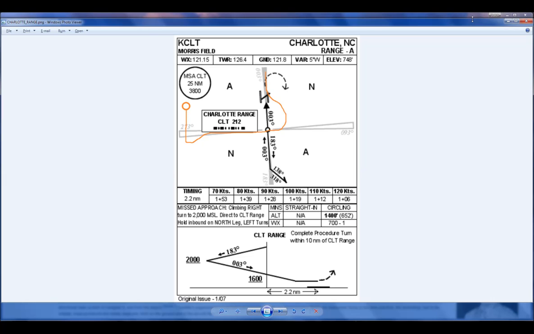Once you do get to your destination, there is an instrument approach procedure, just like there is for the Charlotte airport, where if you follow this procedure, which is very much like a modern approach procedure, although in the old days it was called a letdown, you will find yourself able to land at the Charlotte airport from the range. That sounds simple. It's actually quite difficult to do in practice. We're going to give it a shot here in just a minute.